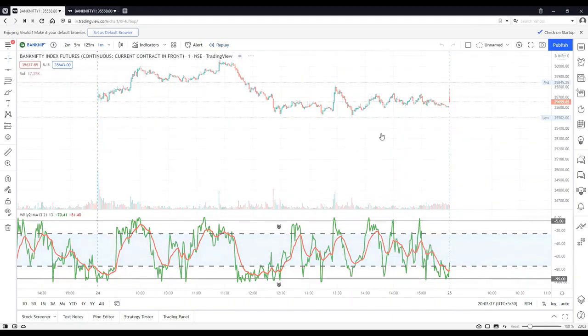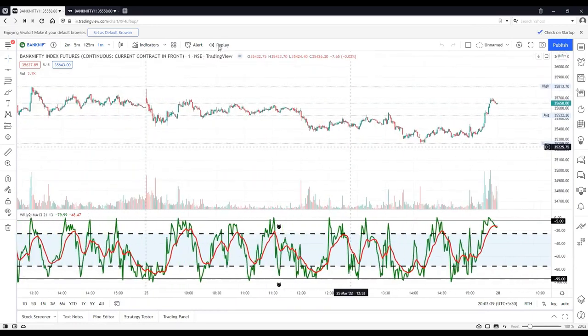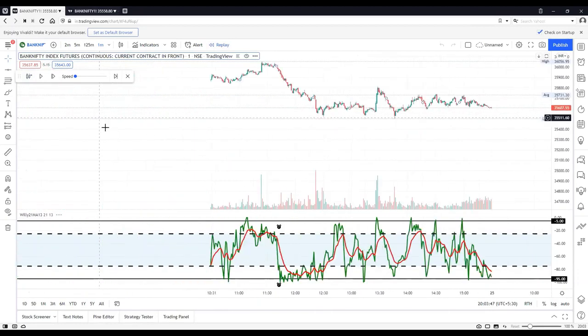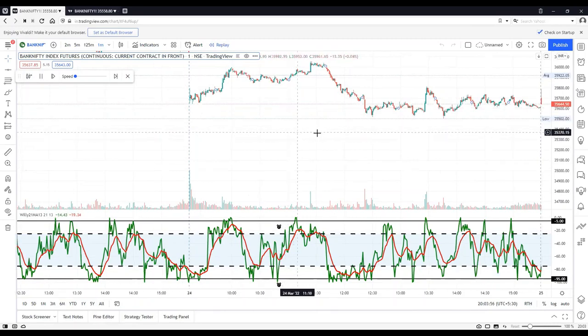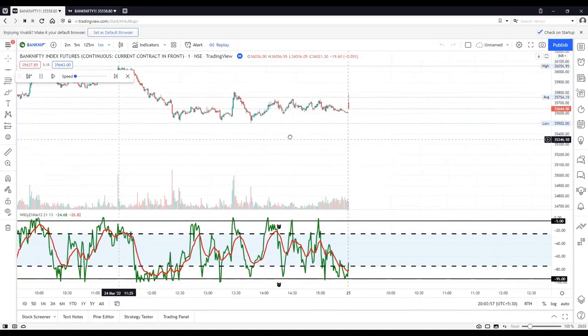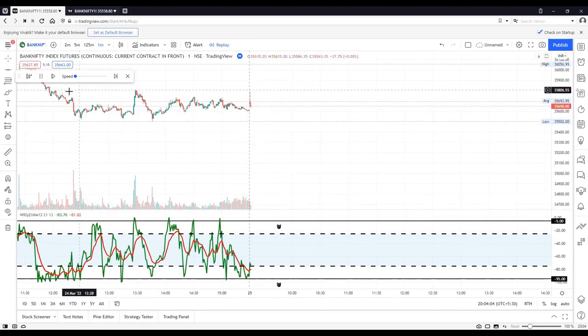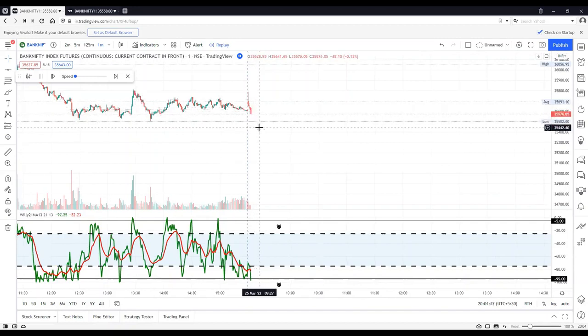Yes, I want to do it again. 1 minute. If you play, replay, bar replay from here. Okay. Play. It's loading. You have to go here. You can find the bar replay. You can backtest with it. But it will be coming only on normal candlestick, not in Heikin Ashi or Renko. You can control the speed also here.